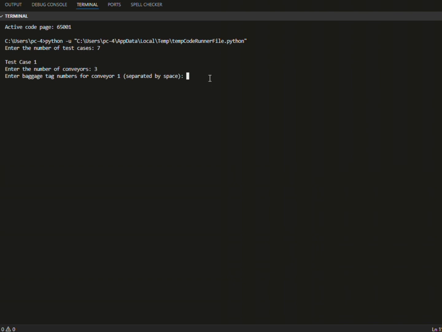So here we need to enter the baggage tag number for conveyor 1. So for example, and for the conveyor 2, and lastly, for the conveyor 3.